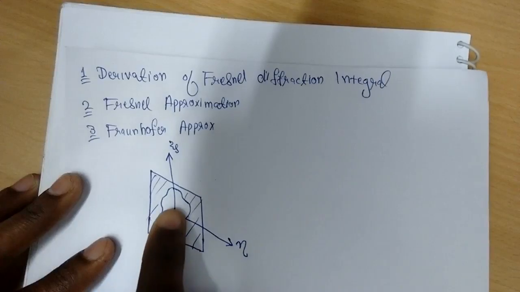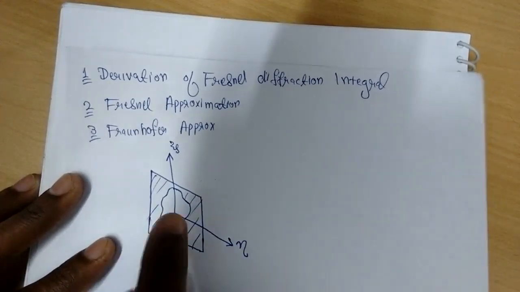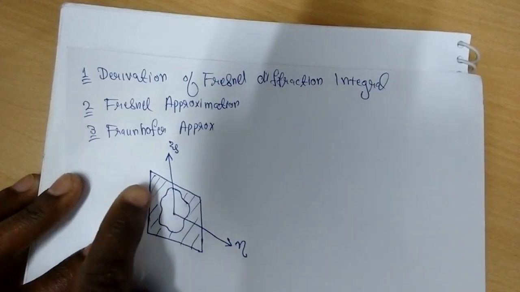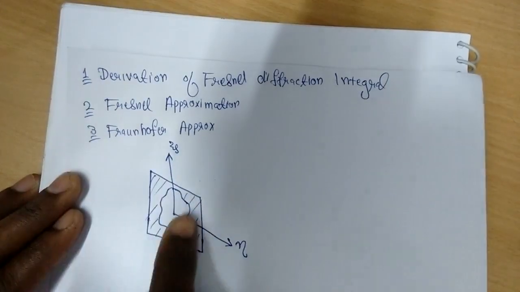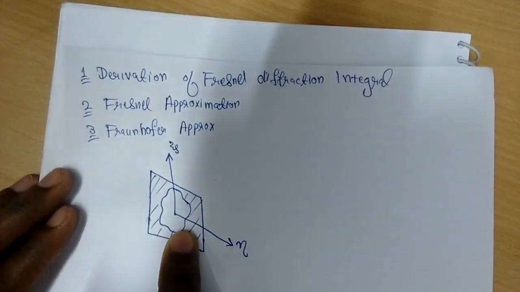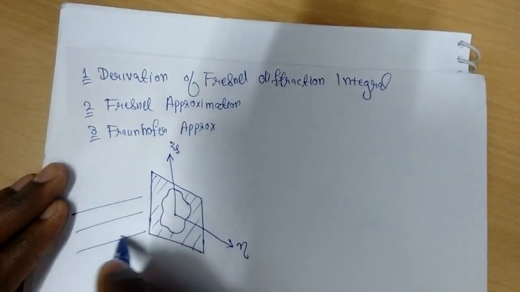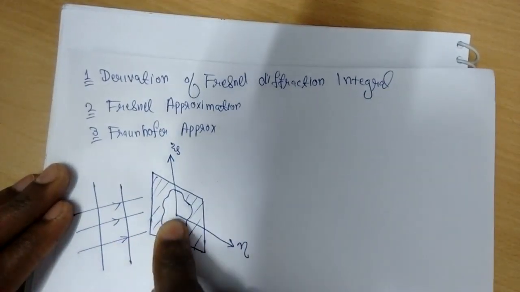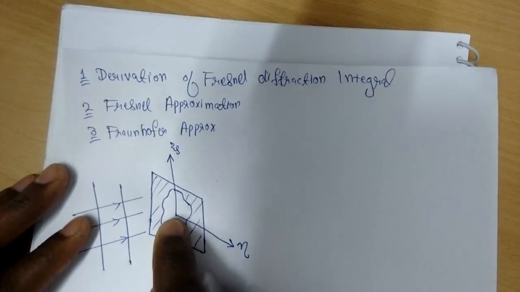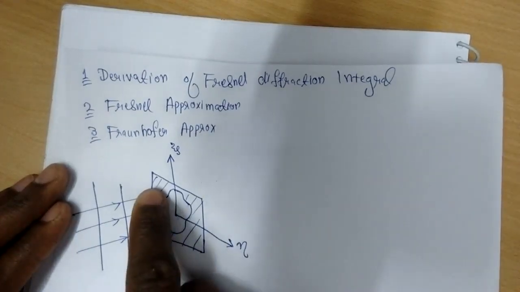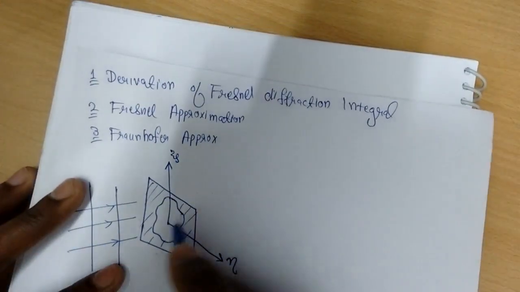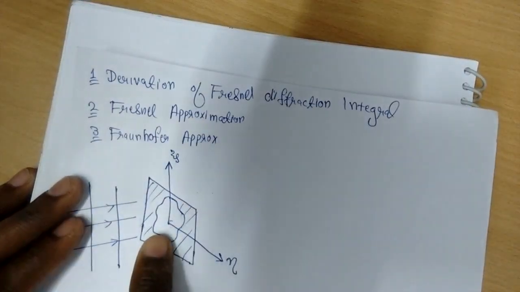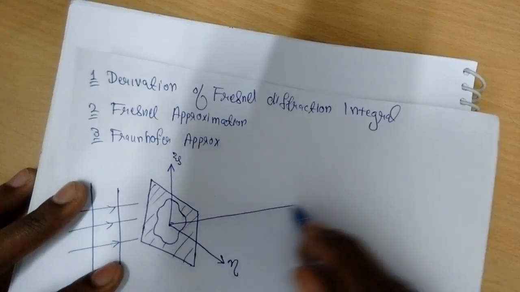The aperture means that the transmission function or the transmittance of that aperture is 1 inside this area and the transmittance is 0 outside. That means that if you shine this aperture with light, for example a plane wave, okay, so let us consider the incidence of a plane wave, then this plane wave will get transmitted through inside of that aperture and will be blocked from this area. And let us consider, because we are going to study the diffraction, that how this aperture will diffract this plane wave.